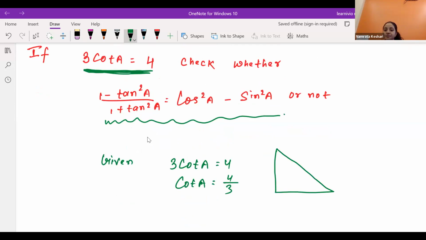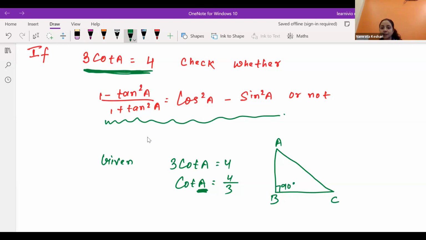ABC. We just have to be careful that angle A we want to represent over here. We want to focus on angle A, and from B and C you can take any one as a 90 degree, doesn't matter. Here I have maintained 90 degree at B. You can also take at C, you can maintain 90 degree.